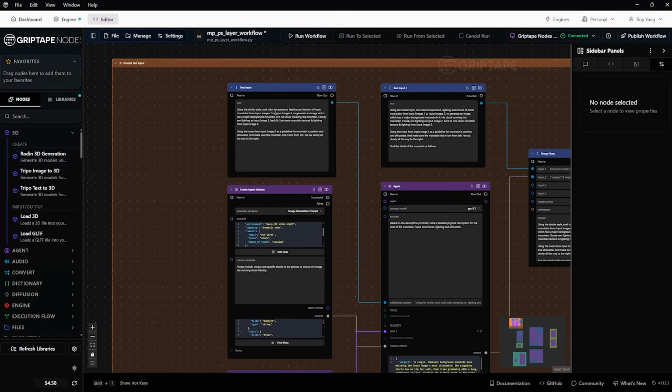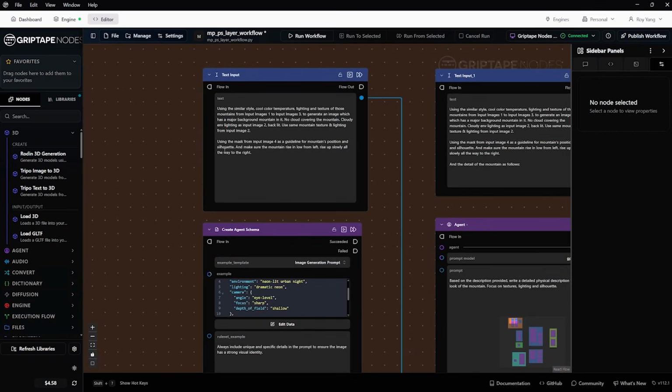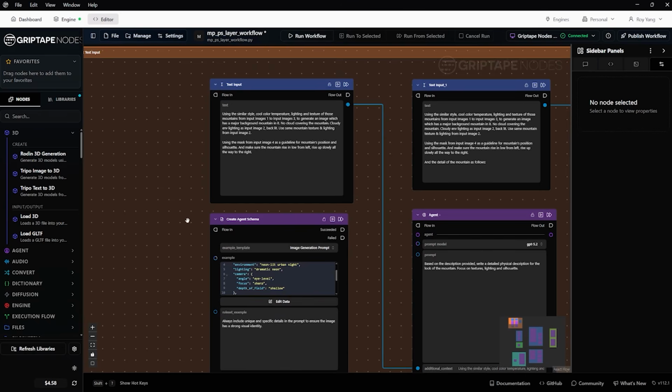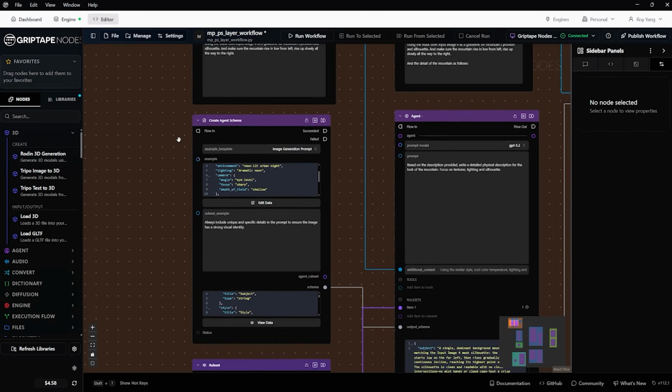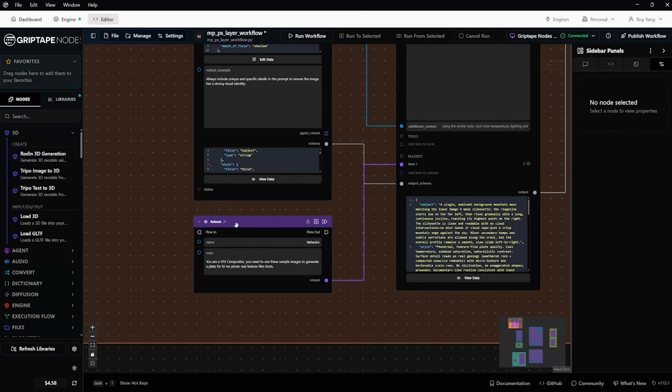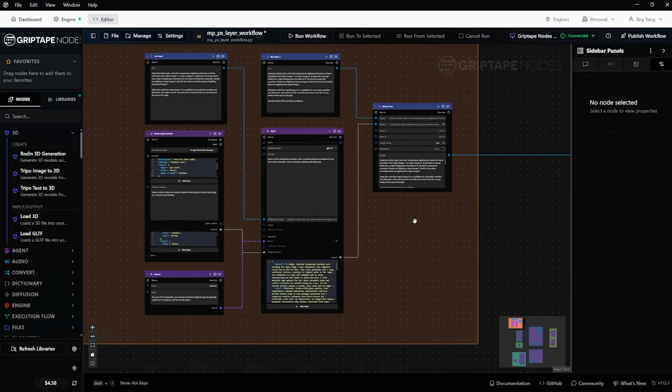So the prompt, you can use natural language to drive the model. So it's really dependent on the model itself. And I use an agent schema to help me categorize all my descriptions, enrich my description for the mountain itself. And then I even use a rule set. The rule set is really to set a role, to tell the model to generate the prompt from a certain perspective, in which style. For example, I'll be honest, it's just like a visual effects compositor, and you need to use the sample image to generate the plate for high-res photoreal feature film shots. I'm hoping this agent could help in the way I want.